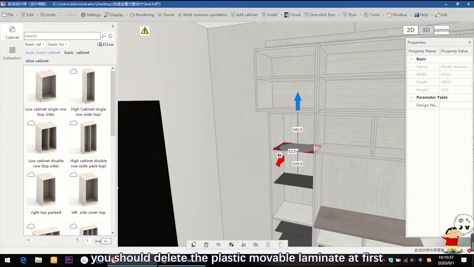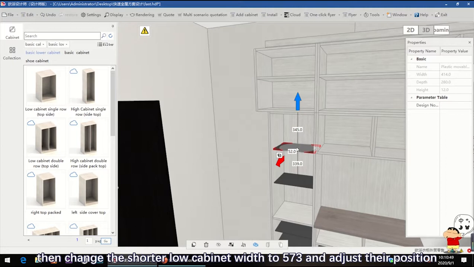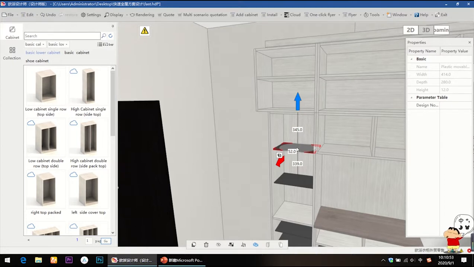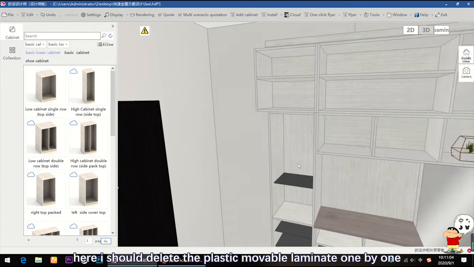You should delete the plastic mobile laminate at first, then change the shorter cabinet width to 573 and adjust the position. Here I should delete the plastic mobile laminate one by one.